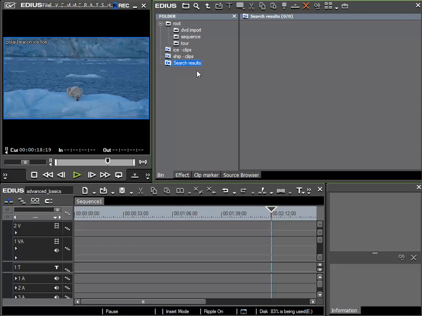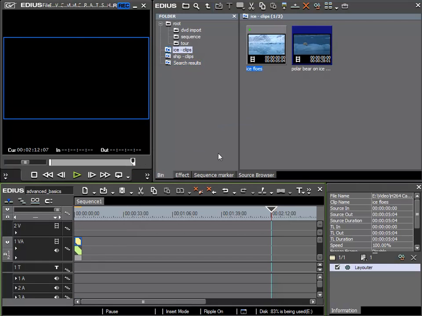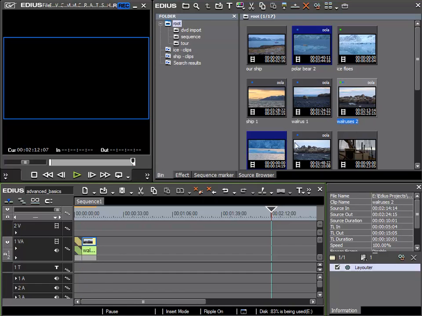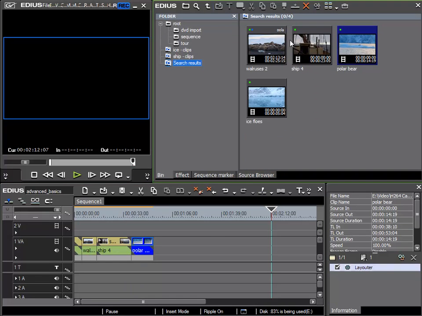And now, all the clips that appear in the timeline are displayed in my search results. As the timeline is empty, there are no results. So I'll randomly take some clips and place them in the timeline via drag and drop. We'll come back to this later and discuss what to be aware of, but for now it is not important. I just want to have something in the timeline. And now, if I go here, I can see that all the clips in my timeline also appear in the search results. So a very useful feature to see which clips are used in the current timeline.